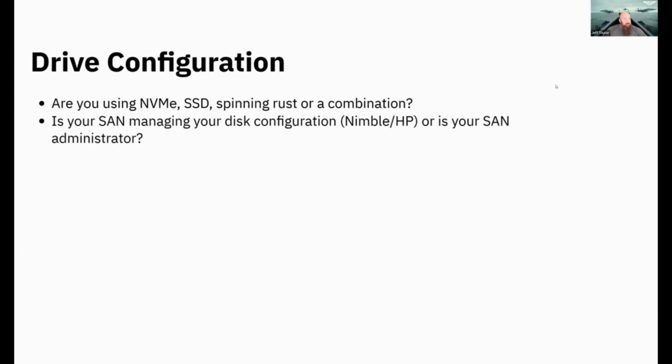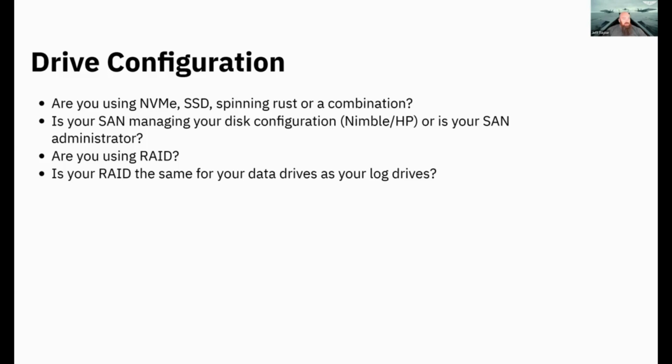All right, so next question. Is your SAN managing your disk configuration? Are you carving out the drives specifically for your LUNs, or is the SAN doing that? If you have a Nimble or a Pure Storage, it's managing all that for you, which is great. Are you using RAID? If you have a SAN administrator, what is your RAID configuration under the covers? Is your RAID the same for your data drives as your log drives? That's something that I would ask.